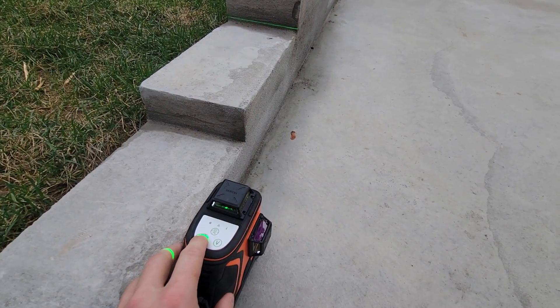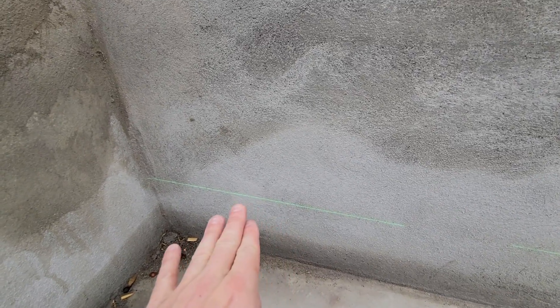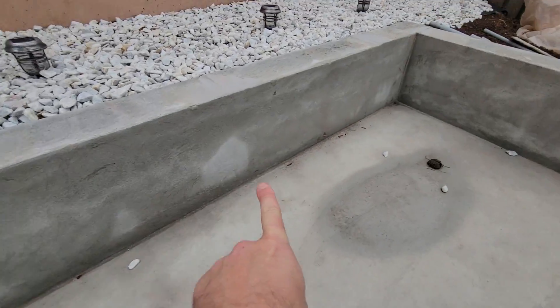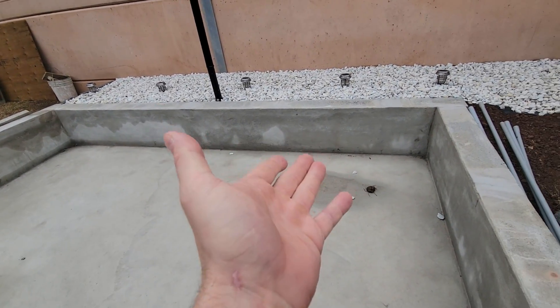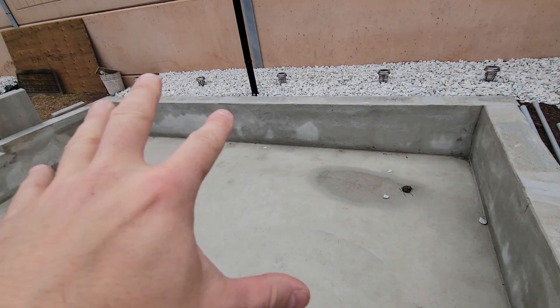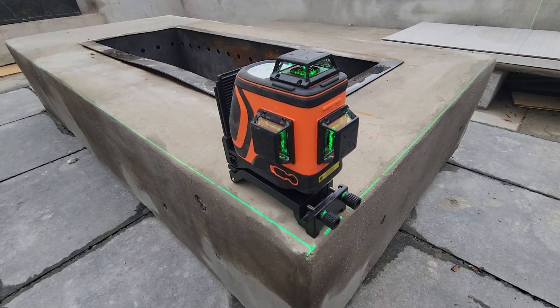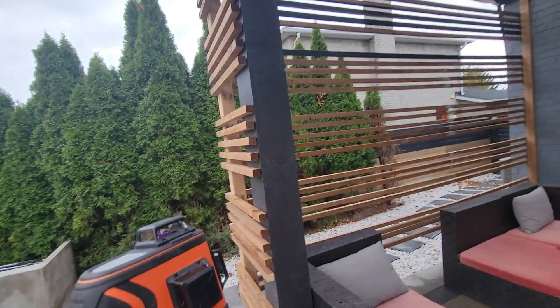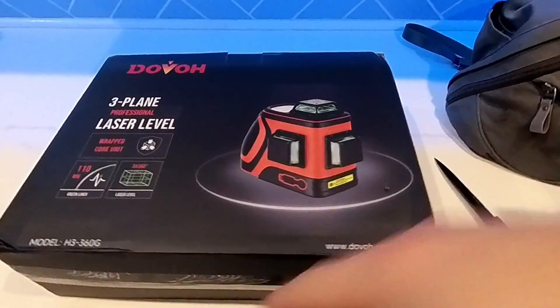Now that you've seen how the privacy slats were designed, I want to show how straight our fire pit came out. You can see laser lines during the day, but they're much better at night. We put the laser down and needed to make sure the retaining wall was stacked perfectly straight along its entire length — you can still make out the laser line going all the way across. That's how we stacked the pavers; it only took about 10 minutes by propping and adding HPB rock underneath to get a nice straight line. I highly recommend getting this device — having a laser level is absolutely imperative when trying to achieve nice straight lines.